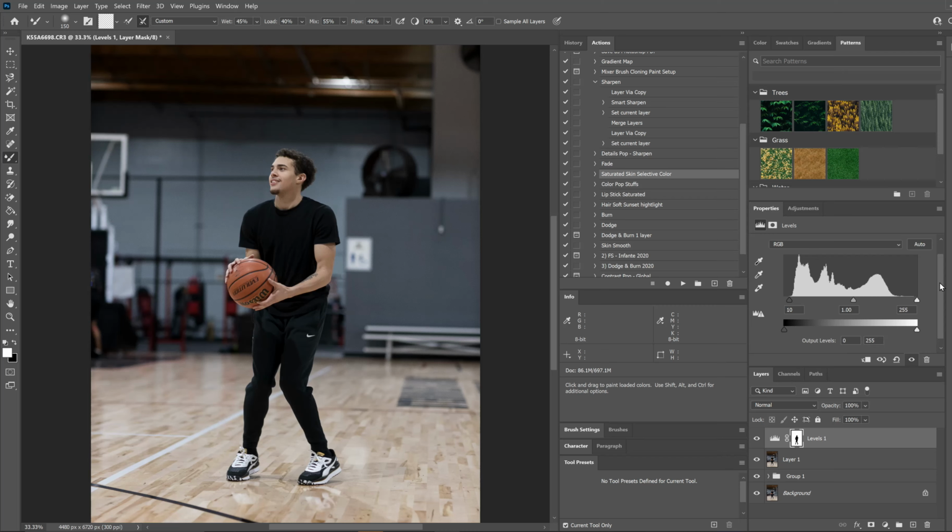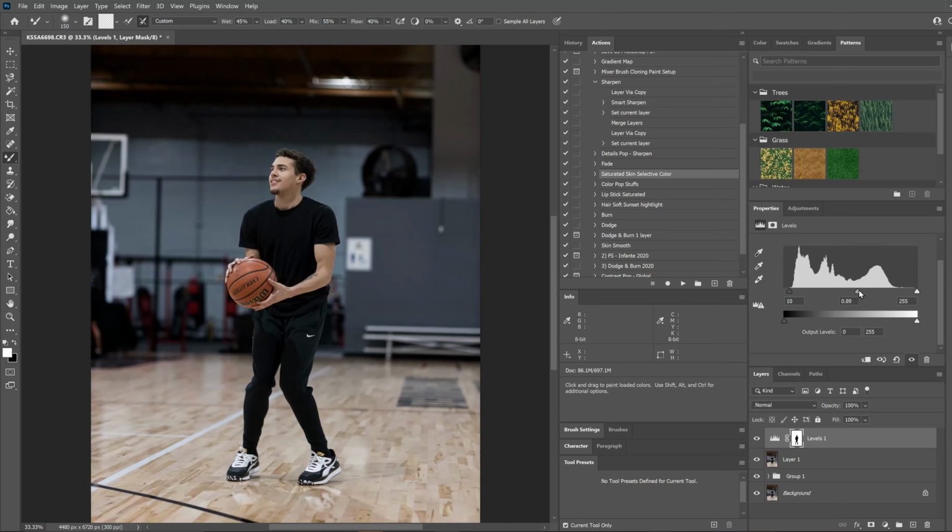Let's experiment with that a little bit. I think I like this a little bit darker. Looks good. Keep the highlights a little bit, so 245, and then decrease. Okay, that looks good.